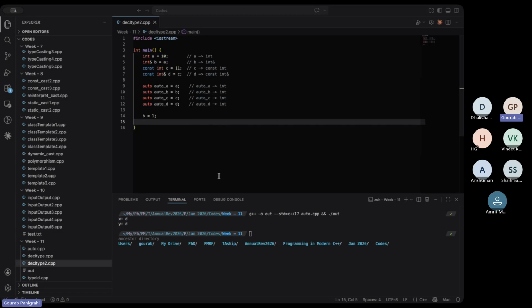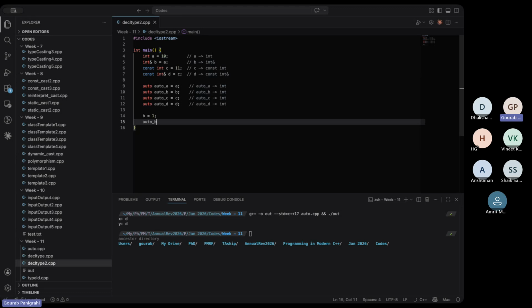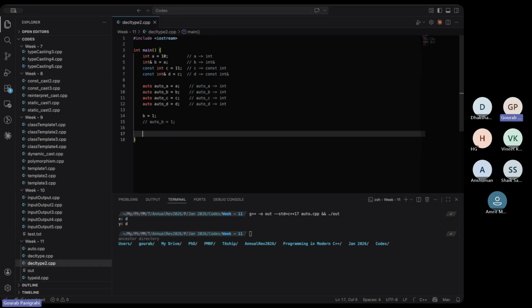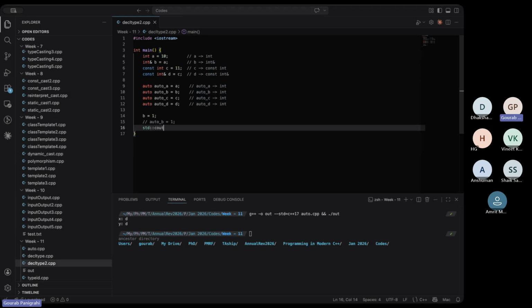If I'm changing B to be 1, where A was 10 before, and auto_B, which takes B, also to be 1, I can do these two things and then check the output. It's essentially a verification of what I claimed to be true, but does that actually happen? We can check it by printing.